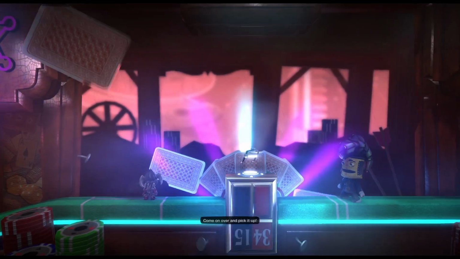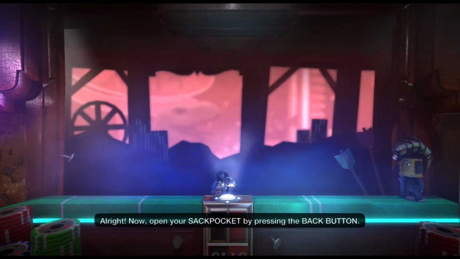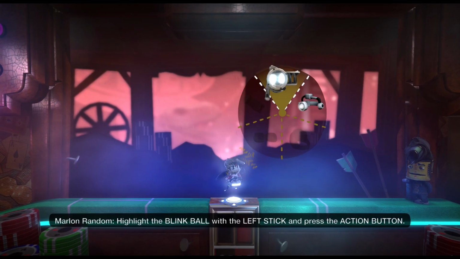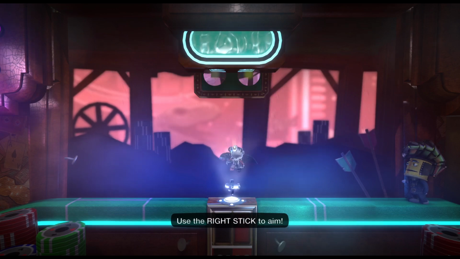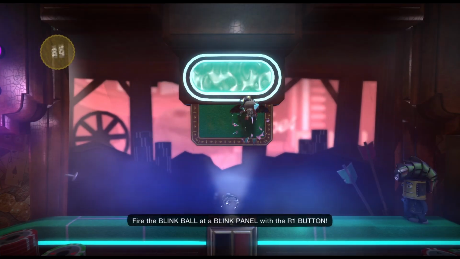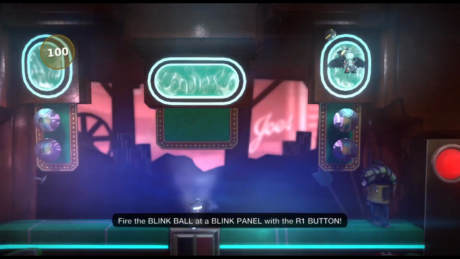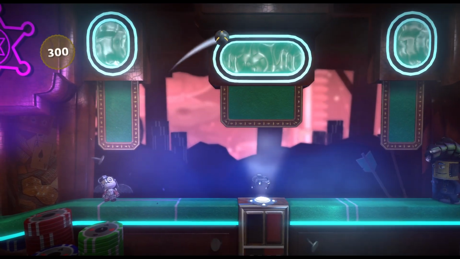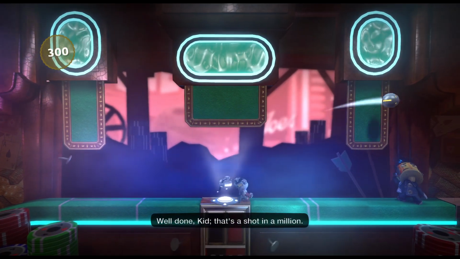Come on over and pick it up. All right, now open your sack pocket by pressing the back button. Highlight the blink ball with the left. Use the right stick to aim. Fire the blink ball at a blink panel with the R1 button. Grab those bubbles so we can get moving. Well done, kid. That's a shot in a million.